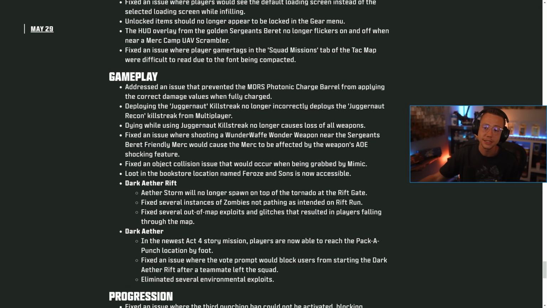For gameplay updates here, addressed an issue that prevented the photonic charge barrel on the Moors from applying correct damage. Deploying the Juggernaut kill streak no longer incorrectly deploys the Juggernaut recon kill streak. Dying while using the Juggernaut no longer causes loss of all weapons.